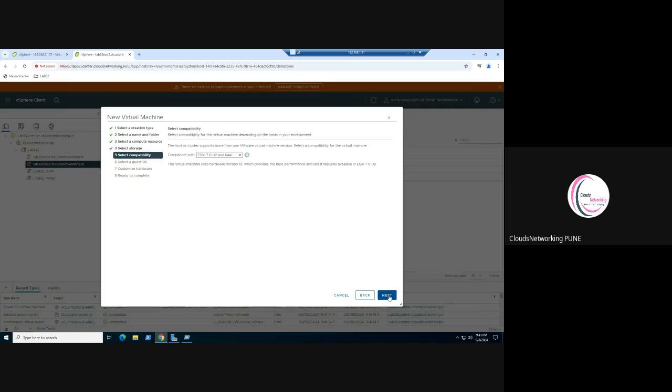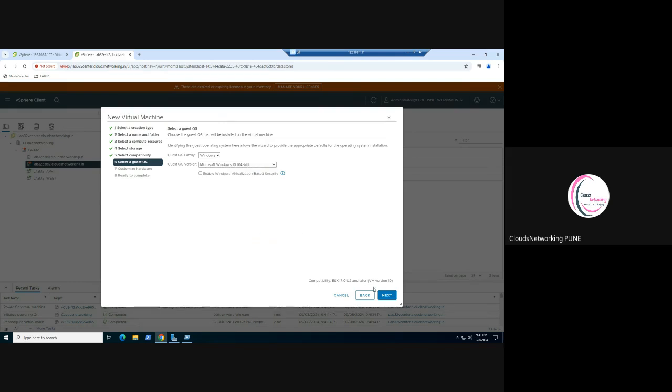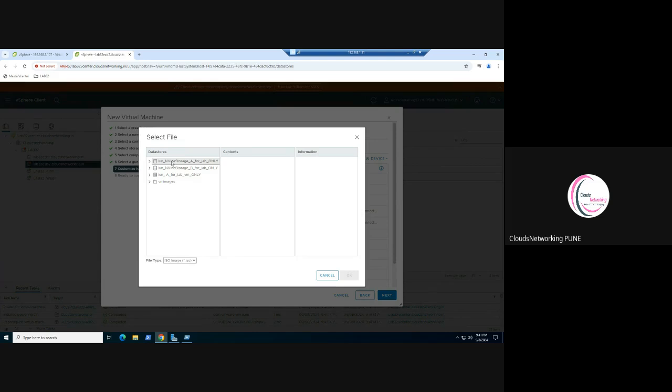I'll click next and say I'm going to install Windows 10. Then where we have the CD, I'll go to the datastore. Here you can see Windows should be there. If not, we have to upload it.